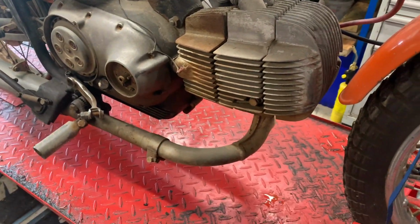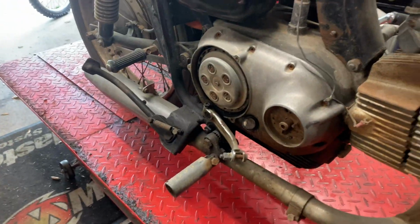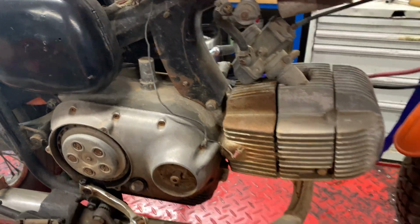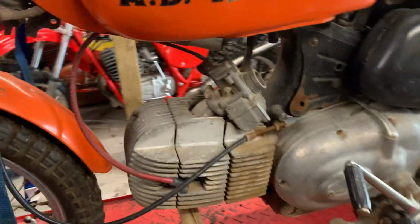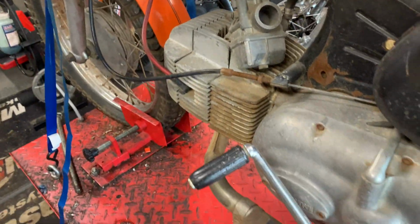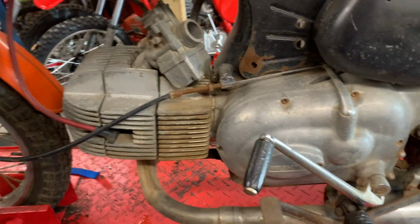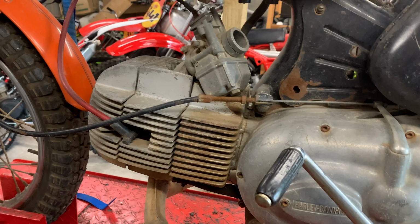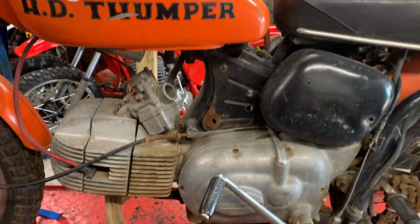It's a twin pipe bike. So if you look out of the exhaust manifold, it splits into two, and so you've got two pipes coming out of either side, one single cylinder. I know some bikes do that, but it always kind of amuses me, really. There's no air filter and no air box. If this bike has been sat outside at all, that's just like a massive hole for water to seep through and get into the engine. That's probably what's happened. It would be nice to know if the gearbox is seized or not, but without doing a lot more work, I can't find that out very easily. Right hand side gear change, left hand side brake, as old British bikes were, is what this is.